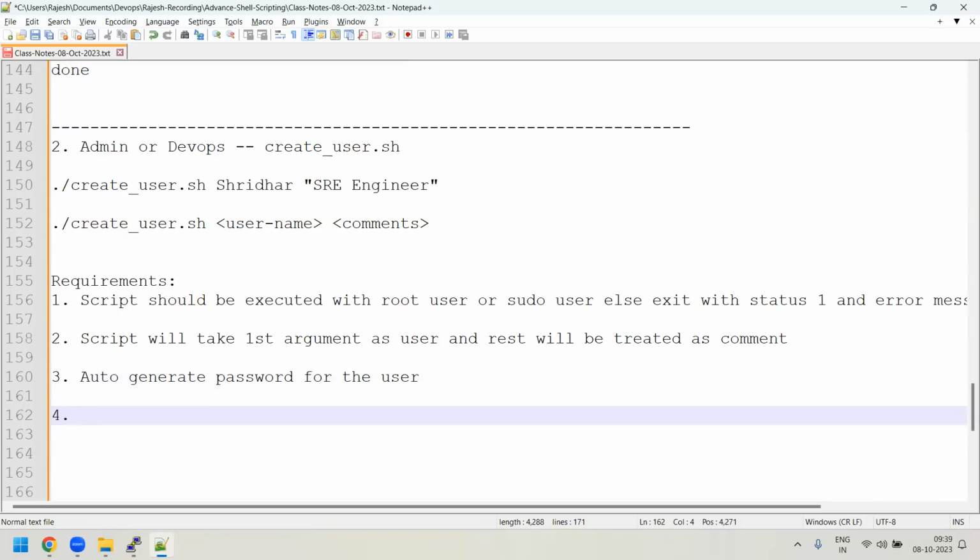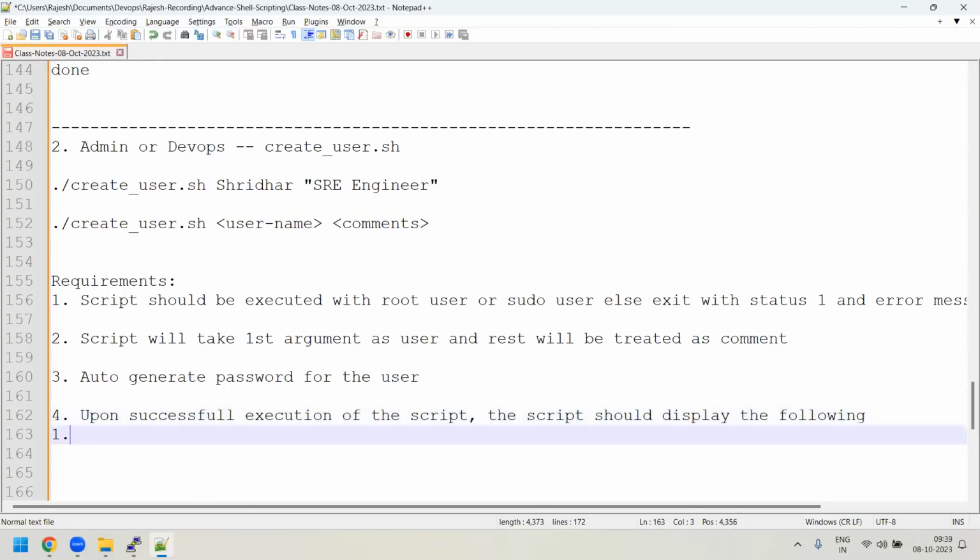Upon successful execution of the script, the script should display the following, something like: username is Sridhar.